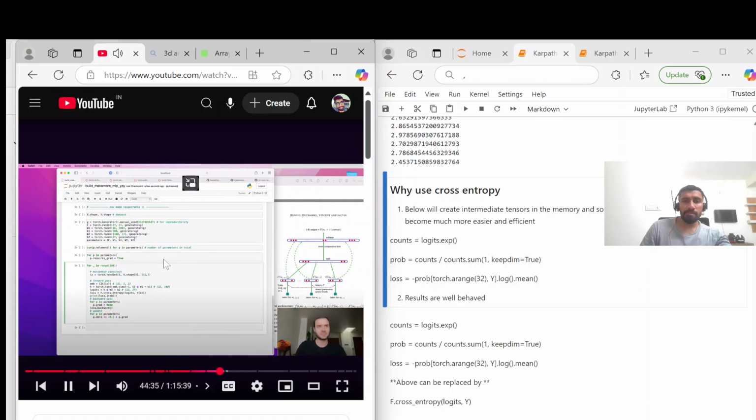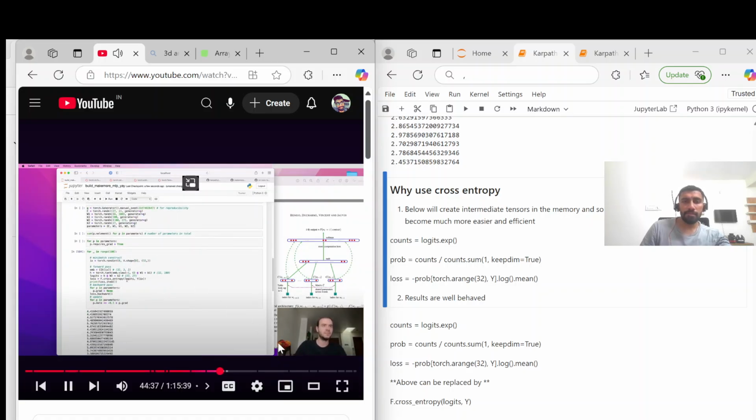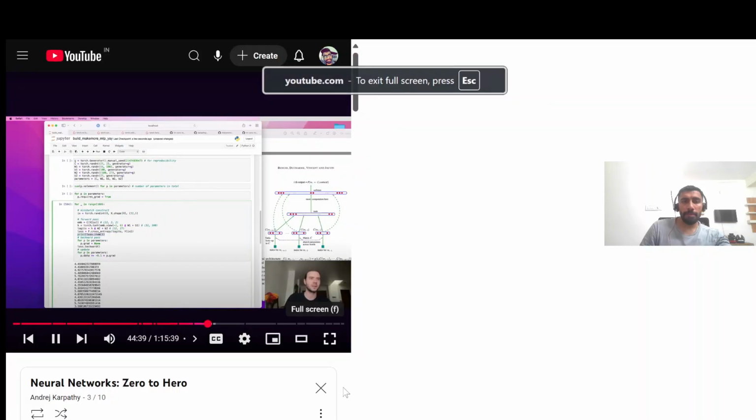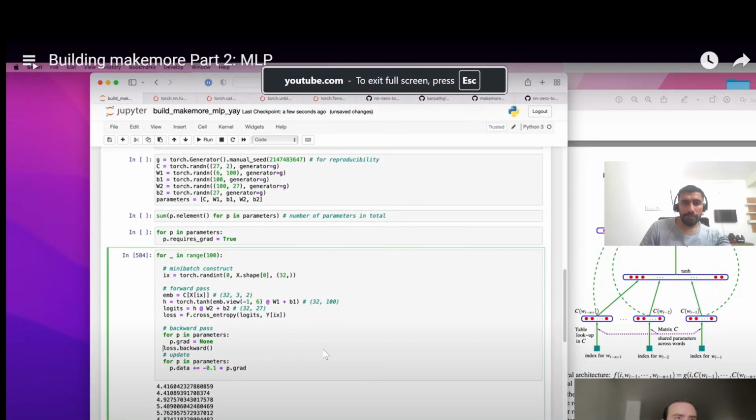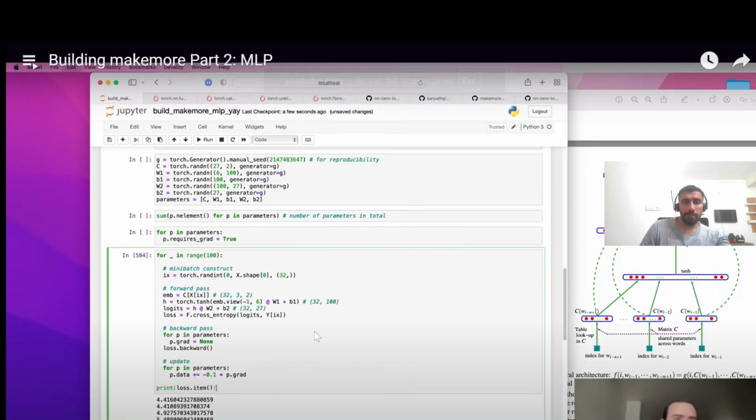So let's now continue the optimization. Let me take out this loss.item from here and place it over here at the end.